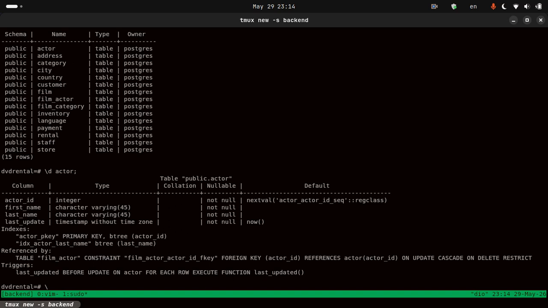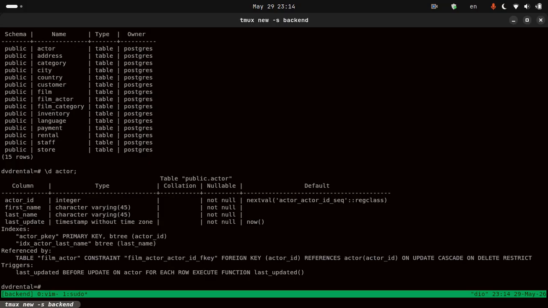And actually I assumed that the customer would have a one-to-one relationship with the address, but it's not the case, because the address table will also store the address from the rental, the staff, and also the store.